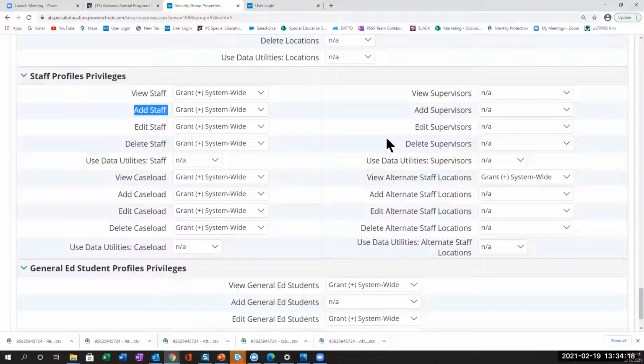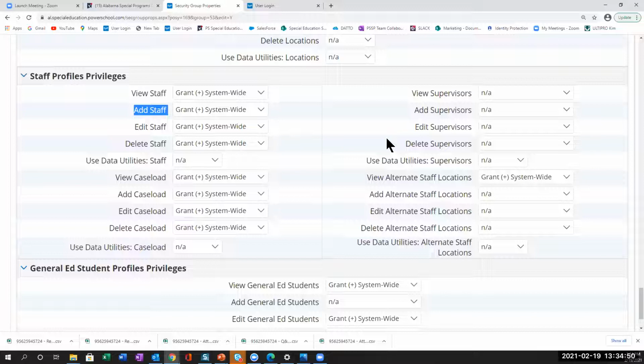Most districts, even for those types of individuals, will bring them in through the PowerSchool SIS side. There is a capability, however, to set up a staff profile and give them an external sign-in ID and password. Do not create a staff record in special programs if the user is coming in through PowerSchool SIS. It takes 24 hours for that user to replicate over, so you will need to be patient.